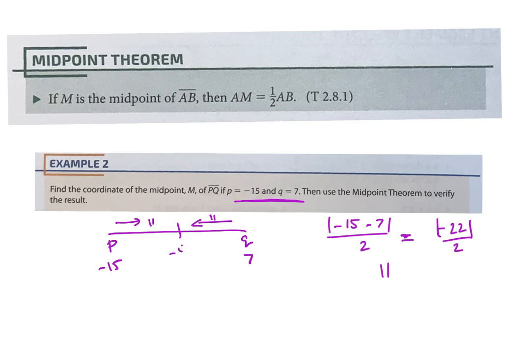It's at -4. Now, the formula they use is that you actually just add the two numbers and divide by 2. And so let's see if that works. If I just add these two up and divide by 2, will I get -4? Well, -15, add the 7, divided by 2. What's that going to be? -8 over 2, which is the exact location of the midpoint.